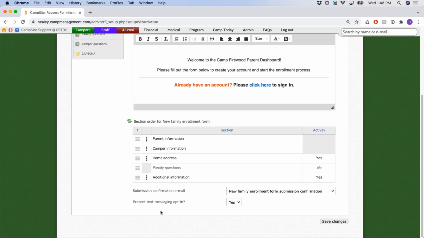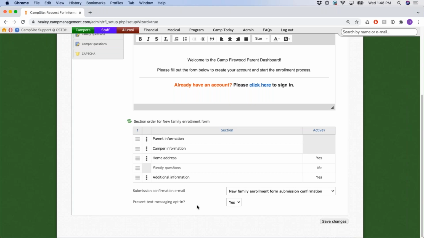Below that is for our camps that have the text messaging module. Text messaging is basically just another way of mass communication through your database, similar to emails. Now there are different rules with text messaging as opposed to emails. So parents have to opt in to receiving messages from your account.